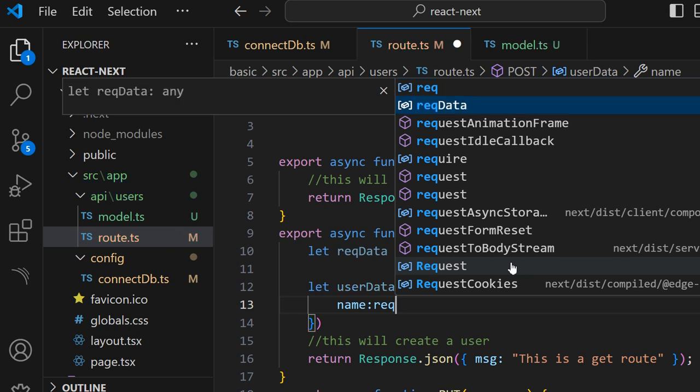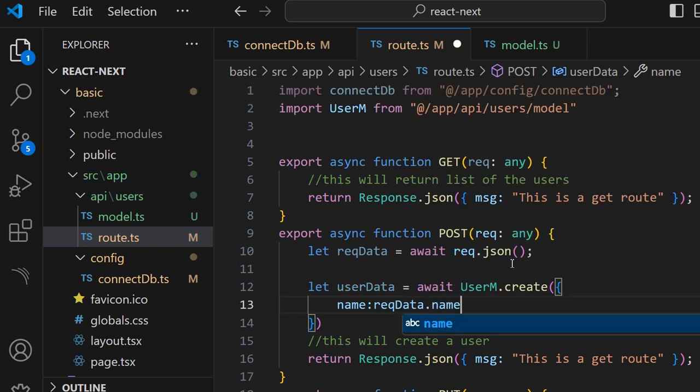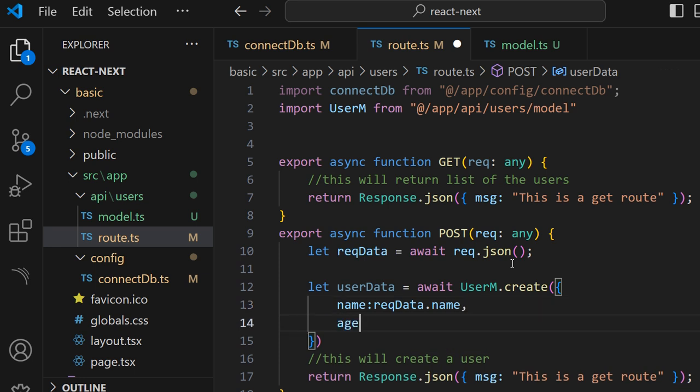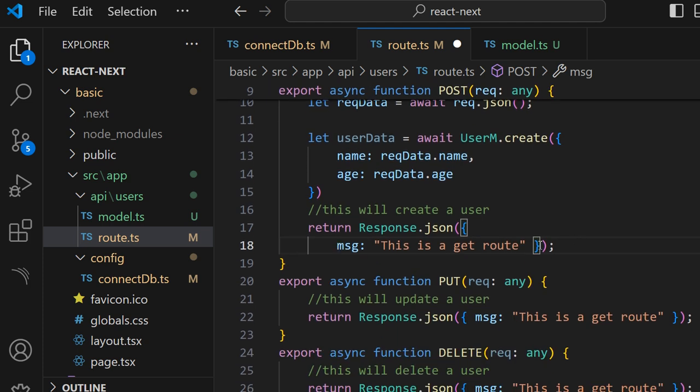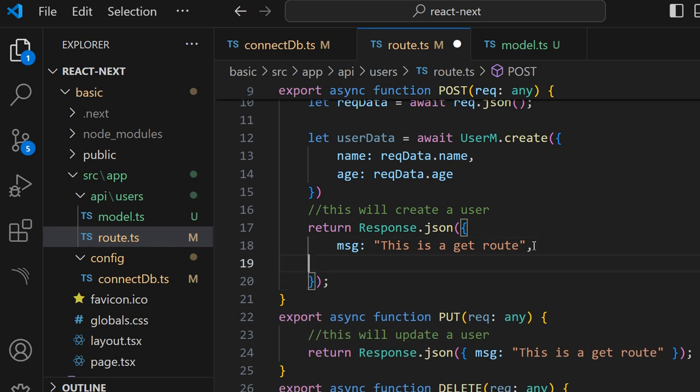Name is recData.name and the other one is age, recData.age. Status is 1 by default, so no need to add status here. And adding the user data here.